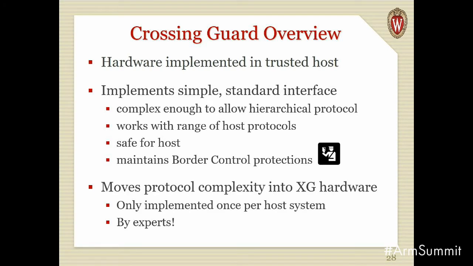The key idea here is we're going to move the protocol complexity into the Crossing Guard hardware so that only that hardware has to deal with that complex, big scary table. It's going to be implemented once per host system. It's going to be designed by the host expert team. So you're not going to say, oh, this accelerator team is going to do this. No, these are the people that implemented the coherence protocol for Intel or AMD or whoever.